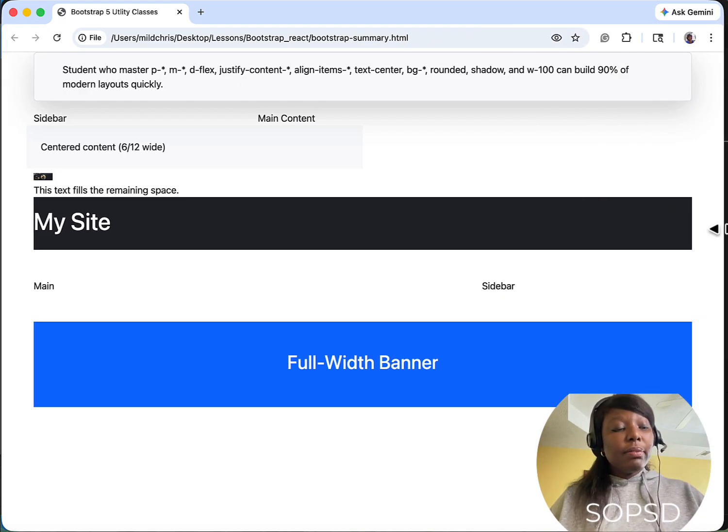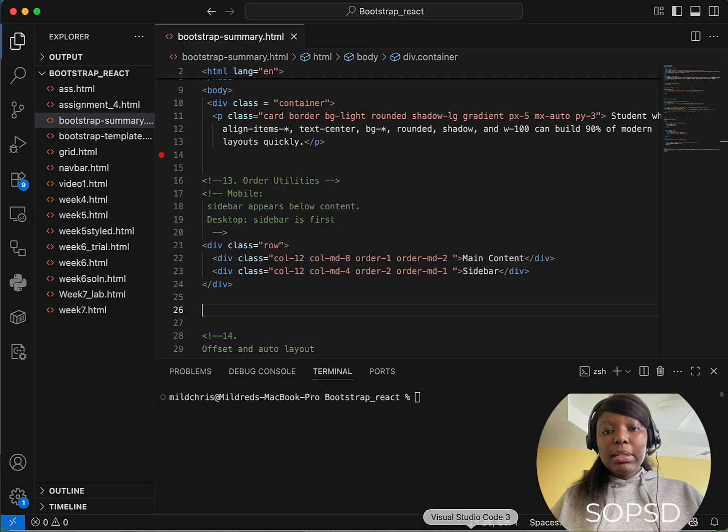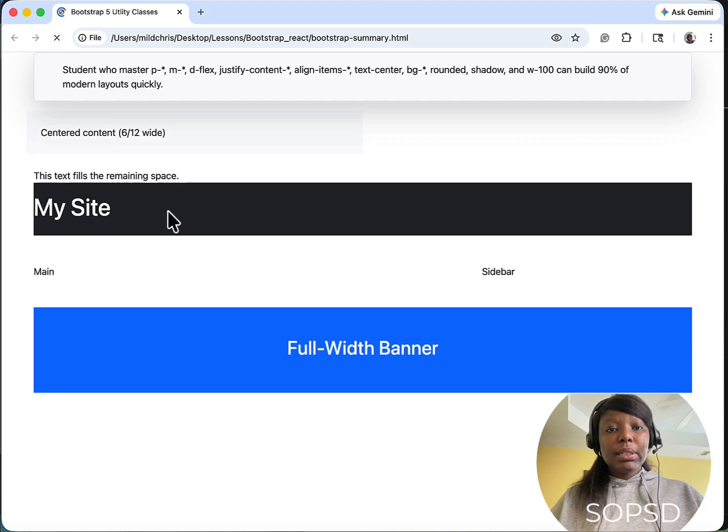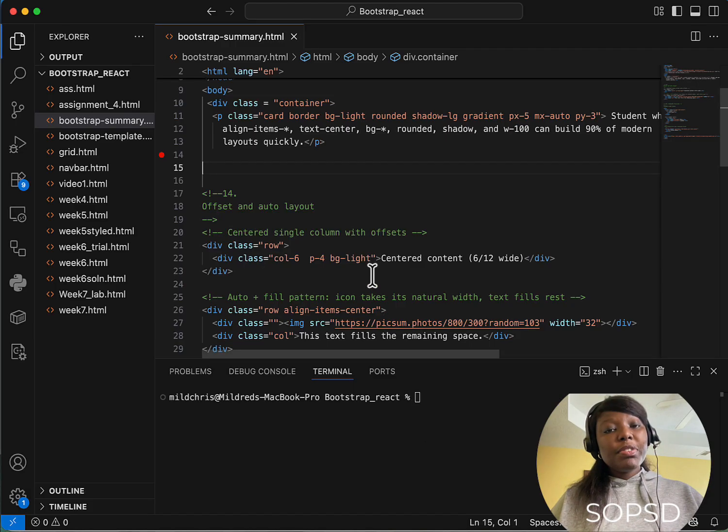We also have offset for columns, and we have an auto layout. Auto layout is what we've looked at when we look at the grid view, where we call auto, and column offset is when we just set the offset 1, 2, 3 and the rest. So let me delete this, refresh the page, and then we're going to look at that now. When we use offset, it pushes a column to the right by adding empty space, and when we use auto, it sizes the column to its content width.